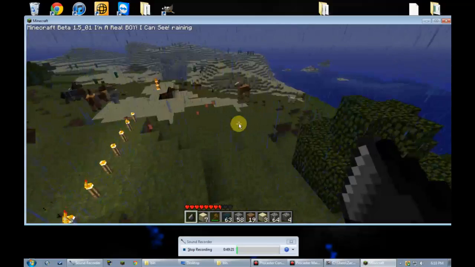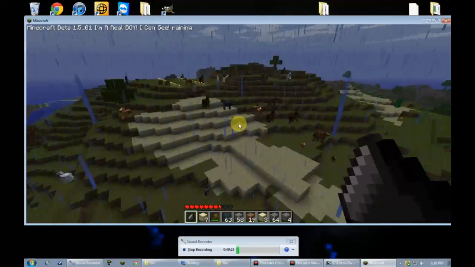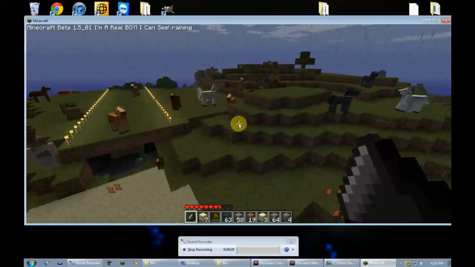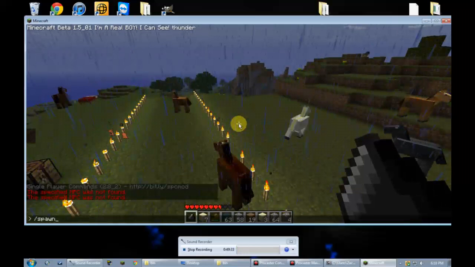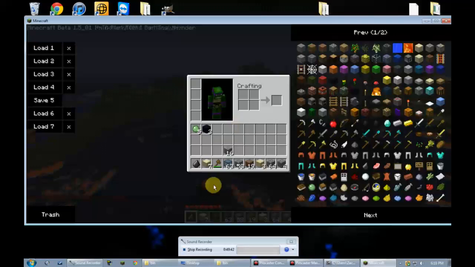All of my Pegasus are dead because of that stupid wolf. Oh, I am irritated. I want to find out what their number is, though. Can we do spawn Pegasus? Is that even how you spell it? Pegasus? No? Hold on, let's find out.